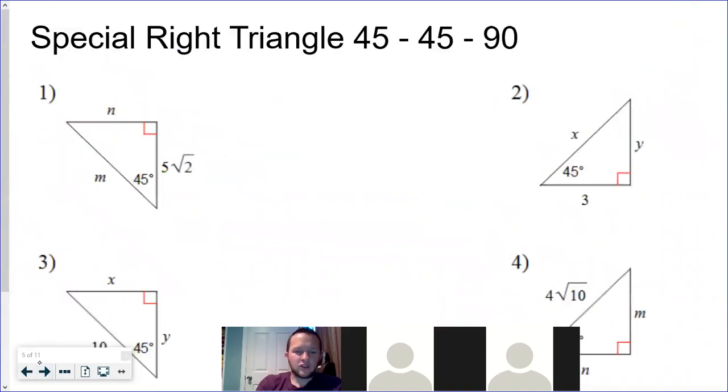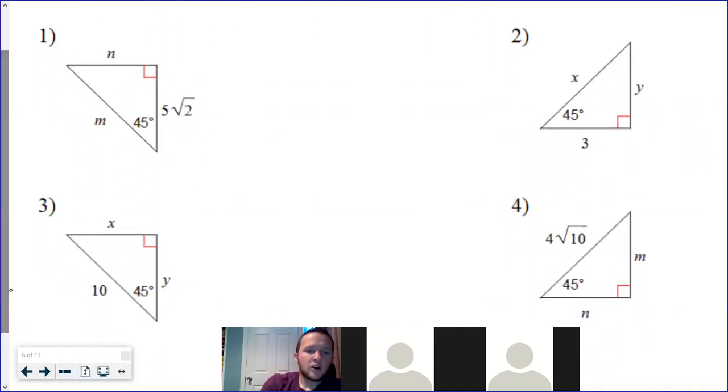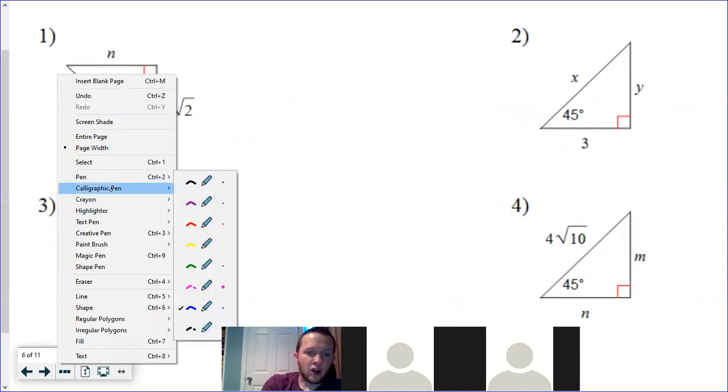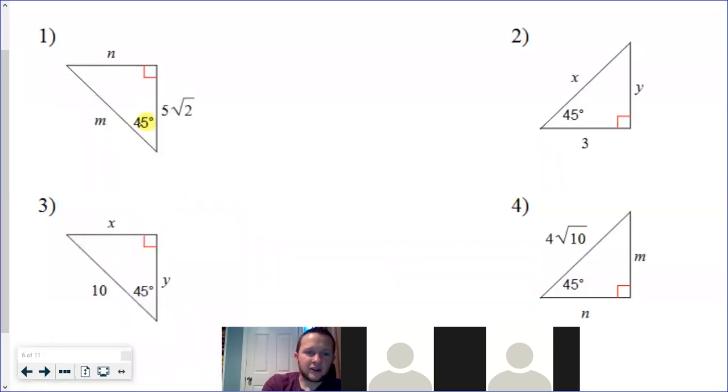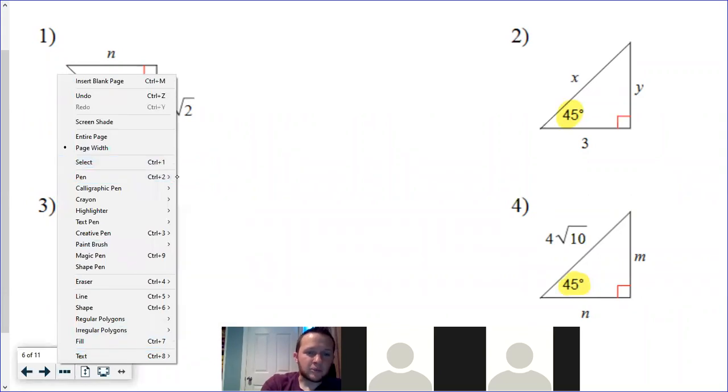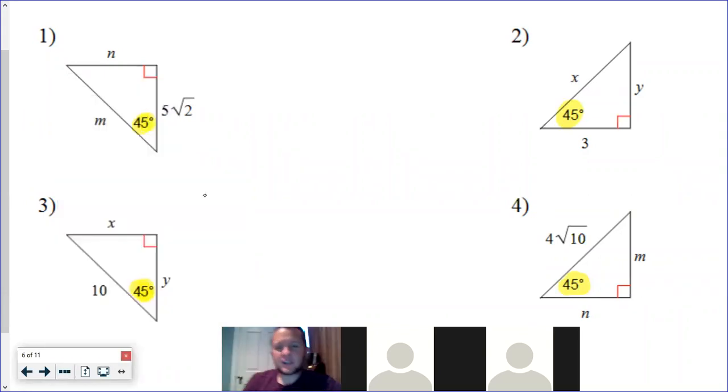So for these 4, I am going to show you how to do this. I'm going to do these by myself, and you guys are going to watch. And then for the next 4, you're going to try them on your own. Okay. Now I'm actually going to start with number 2 because I like that. Actually, let me take a step back. What I want to point out first is that these are all 45, 45, 90 triangles. So I'm going to get out my highlighter and just show that, okay, I see a 45 here. That means that's 45, 45, 90. Okay, so we can use the properties of special right triangles here. But let's start with number 2.